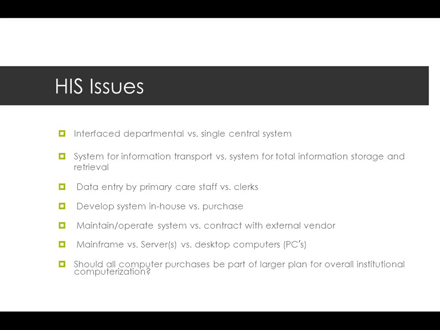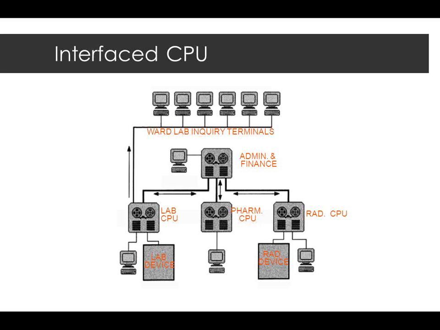And then, should all computer purchases be part of a larger plan for the overall institutional computerization? Yes, I think everyone would say you don't want things just done, where radiology gets their own thing, and lab gets their own thing, and billing gets their own thing, and they don't talk together. So yes, these need to be integrated. There needs to be a thought process wrapped around developing an HIS.